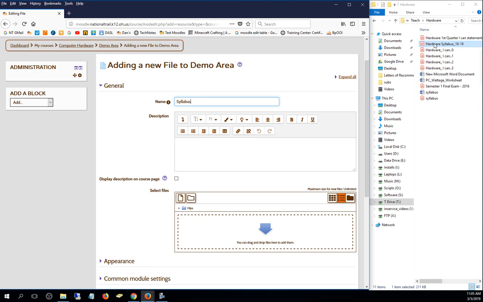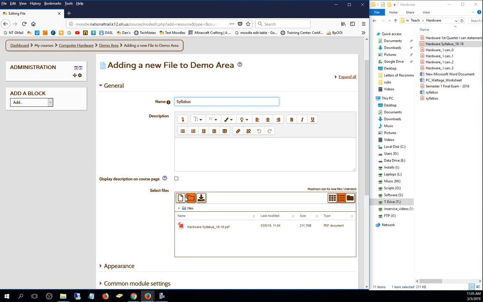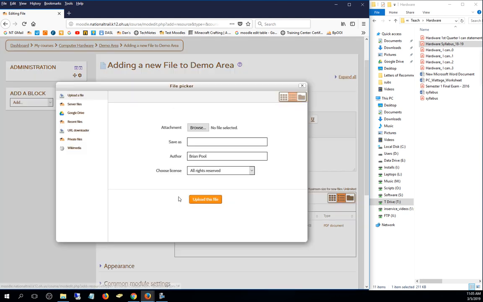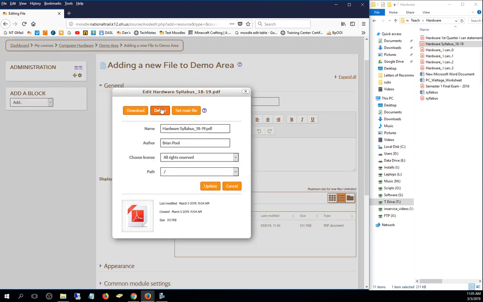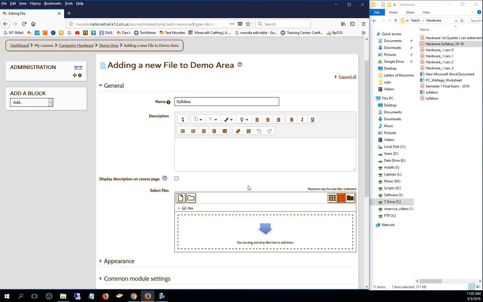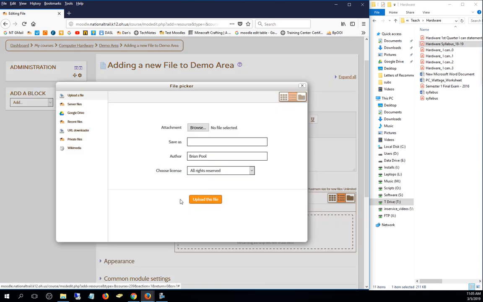and then I have to drag the file down here into the drag and drop area, or I can go and click and say I want to add a file, and I can navigate it, if I want to do it that way. And here's the advantage of doing it this way. I'm going to go ahead and delete that file. If I do it this way, I can say, hey, I want to add a file.